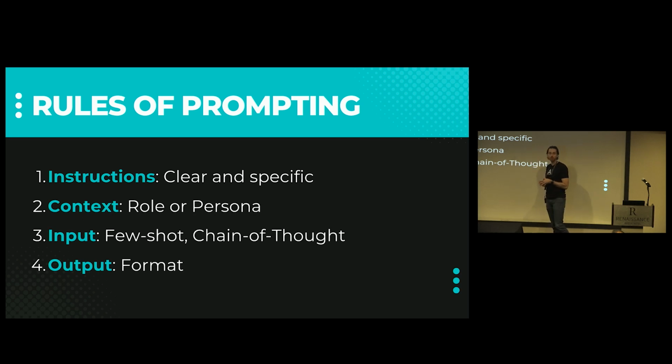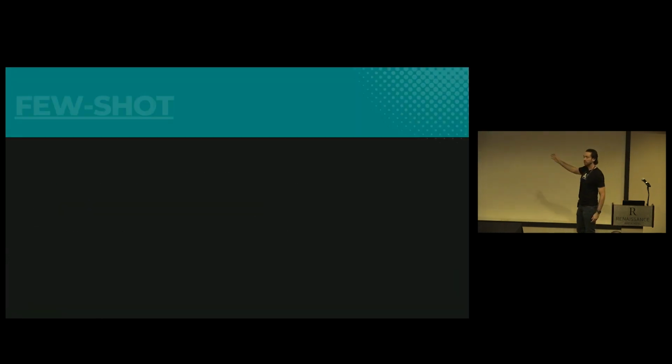When we talk about prompt engineering, and this is not a prompt engineering 101 workshop, we always want to give super clear and specific instructions. If there's one thing to remember about prompting, it's instructions. You're training the child. You need to give the child instructions, giving it a place to stand, telling it how it feels, telling it the kind of things you want to hear from it, telling it the way it's good at interacting with the user. And then input, one-shot, two-shot, few-shot learning, chain of thought reasoning. You can go into self-refinement and self-assessment, and we'll do some of that over the next day or so as we talk about evaluation. But the final thing is the output format.